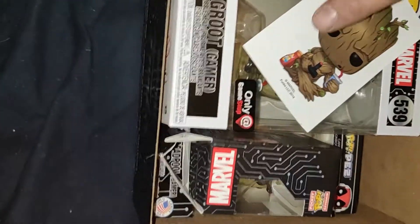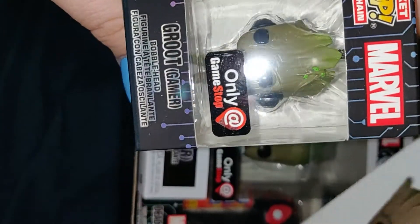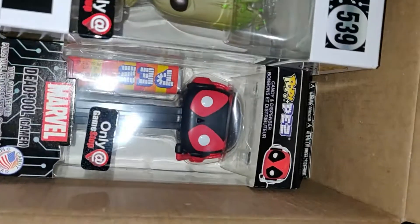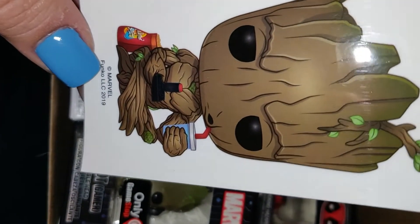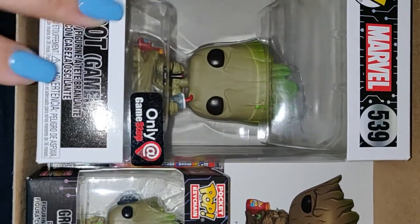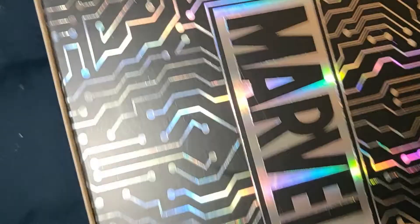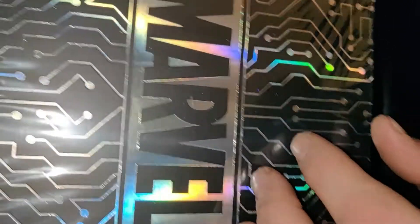We got regular Groot — the Gamer Groot. And then they have the baby Gamer Groot, and they came with the Deadpool Gamer Pez, which is interesting. That's cool but weird — I was expecting you open Groot, you get Groot. He is Groot! This is so cute. I love that he has a drink and a control paddle. Totally like a gamer. All right, first box down.